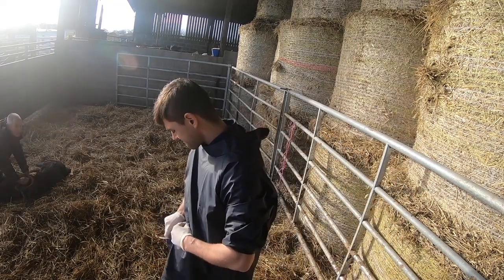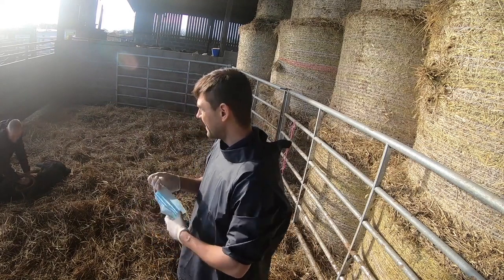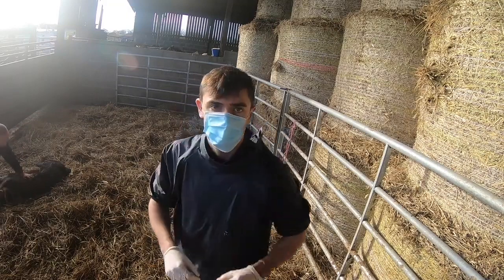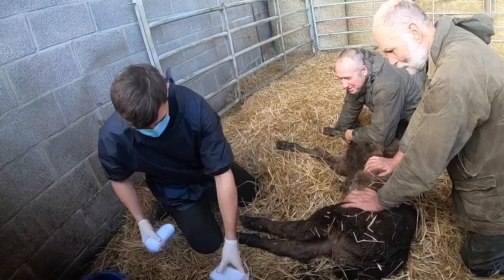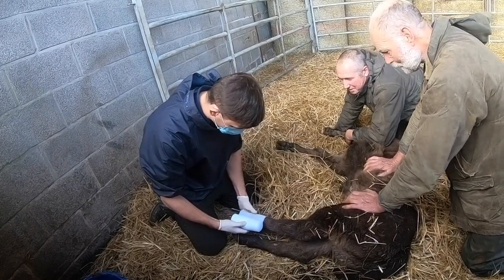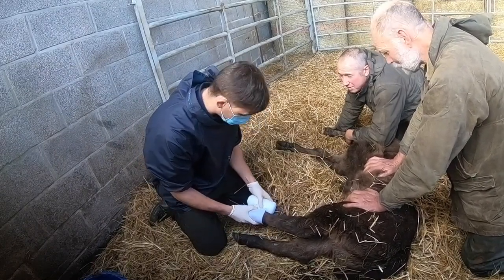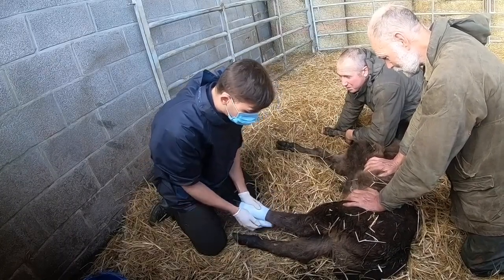I've got a mask and everything. So rather than simply watch me put this cast on, I thought I'd run through it just in case some of you who are watching this haven't ever seen this done before. There are really three layers. So the first layer, which I've just started there, is the padding layer.